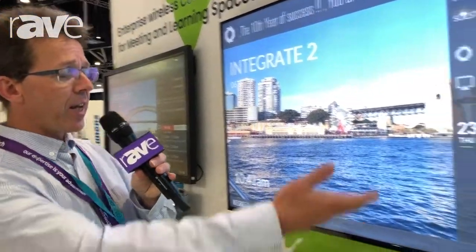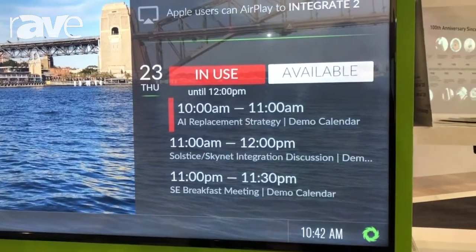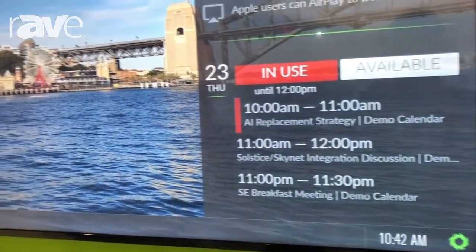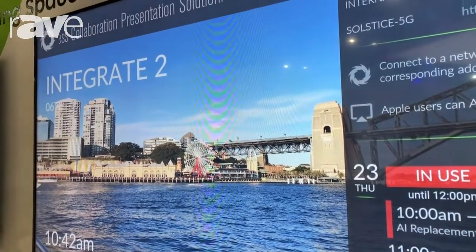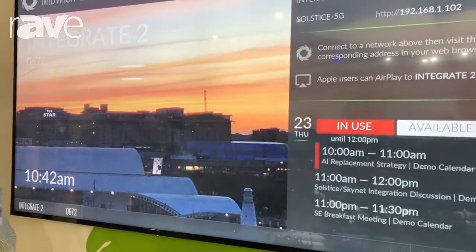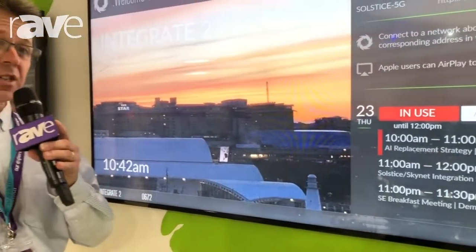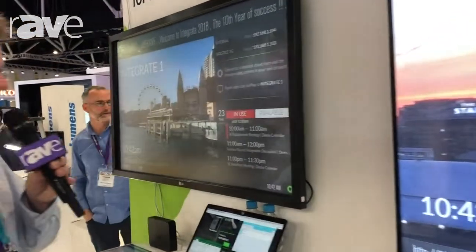We've also got the calendar integration on the product itself. Customizable imagery for making it look like your customized office locations. RSS ticker feed along the top. And soon to be coming, in reference to Mersive.com, digital signage in addition to this as a feature set. More to come on that in the near future.